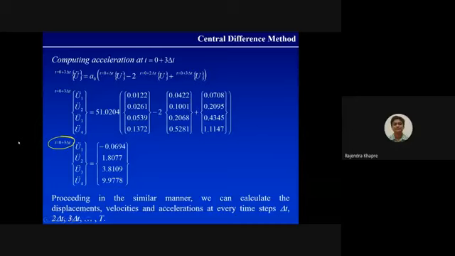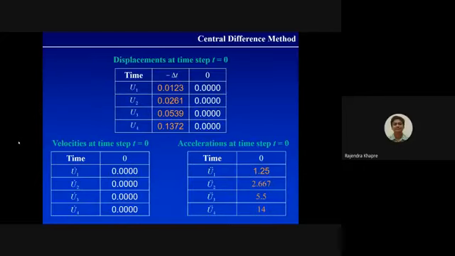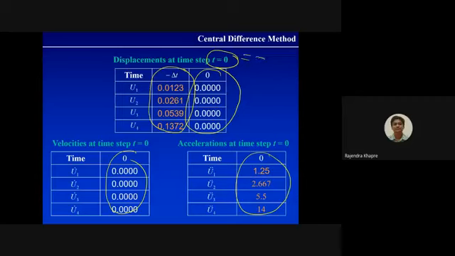Okay, so like this you can have the 10 steps, because in the problem it is mentioned you have to solve this for 10 steps. After solving the 10 steps, what we are going to get is like this one. While we started the problem, t was initially 0. These values were known to us, this was given to us, and this is the displacement at minus delta t. This we calculated just for the sake of starting the calculations, and based on that we calculated the velocities, and we also calculated the acceleration. Okay, so this is when t is equal to 0.